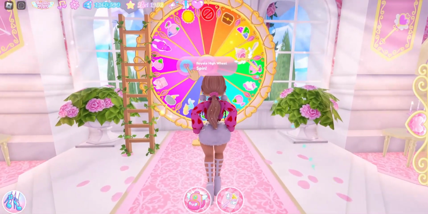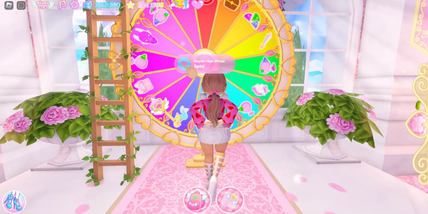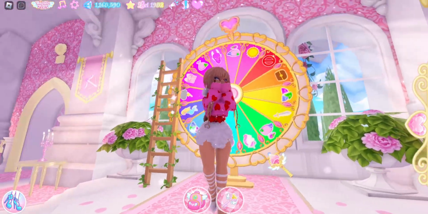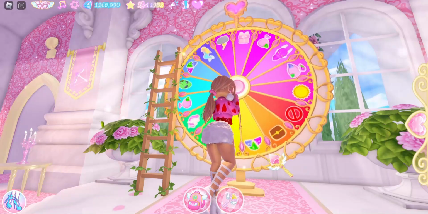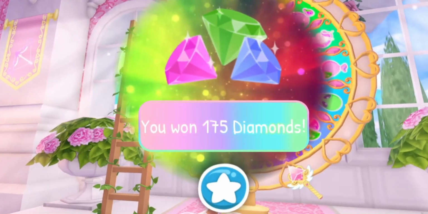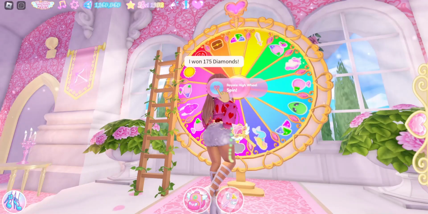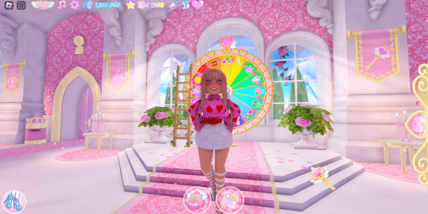And before we get started, let's go ahead and spin the wheel. This is another tip you should do. Spin the wheel whenever you can because there is a chance you can get diamonds from the wheel. The wheel will sometimes give you lots of diamonds. So we landed on diamonds, but we only got a small amount because we landed on the small amount of diamonds. But if I landed on the bag of diamonds, I would have gotten a lot more. Or if I landed on an accessory that I already had, I also would have gotten a lot more diamonds.